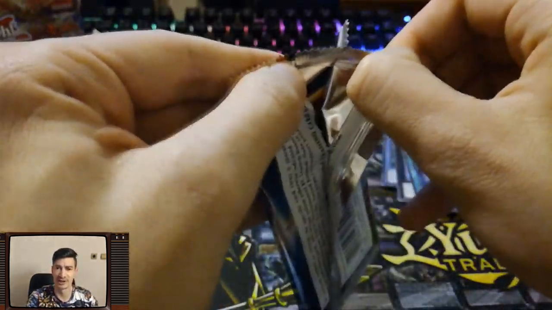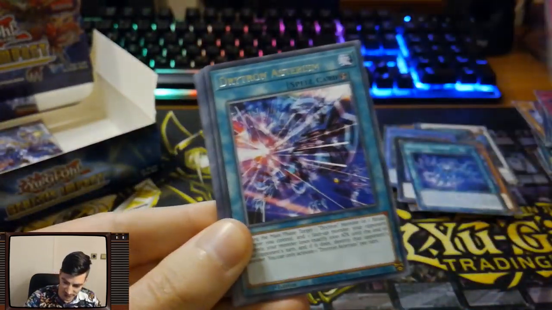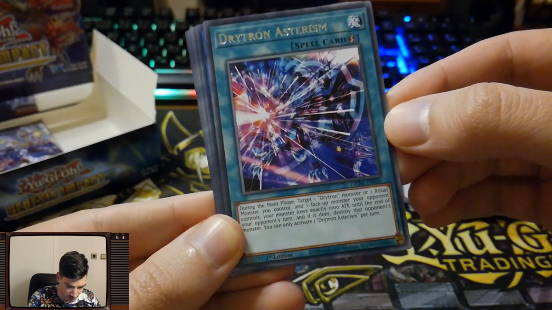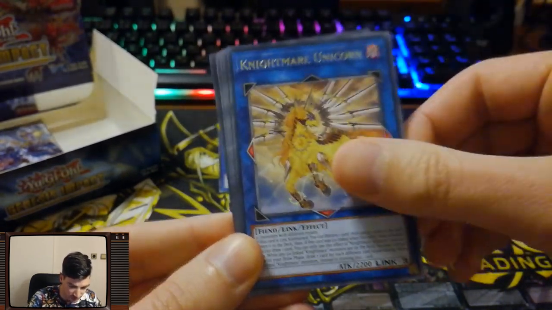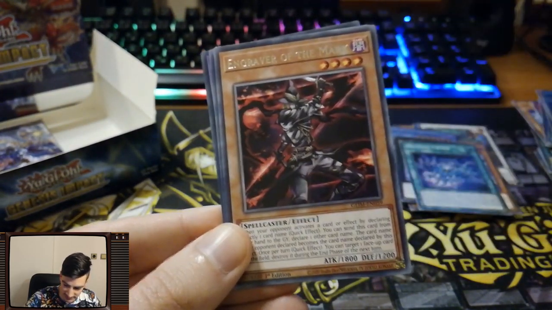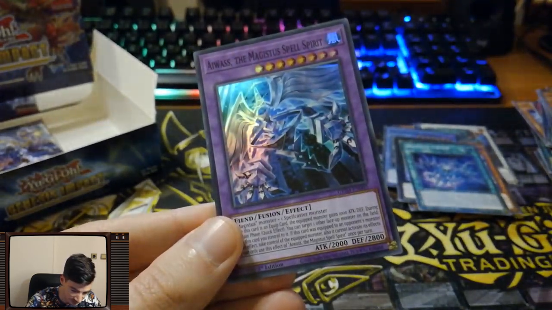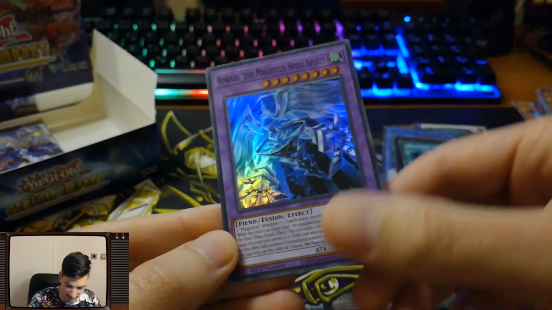Let's believe in the Heart of the Cards, and we will get it. We will get it. Regression, Drytron Asterism, Quick Play. Unicorn, Dark Mist, Engraver, Beta again, and another Avas. I hope I said it right.